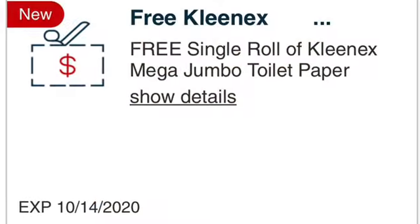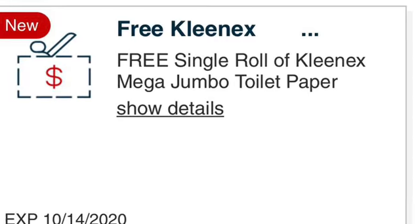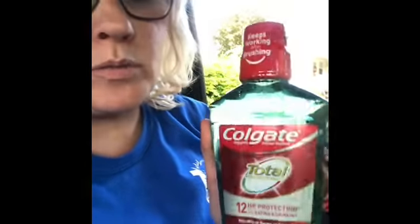One of the deals I didn't go over was the Colgate Total toothpaste — the 16.9 fluid ounce. These are on sale this week for $3.99. I had a one-dollar-off coupon on my app that came off automatically, and I also got back two dollars in Extra Care Bucks. So with the two-dollar Extra Care Bucks and the dollar-off app coupon, this Colgate mouthwash came out to 99 cents.